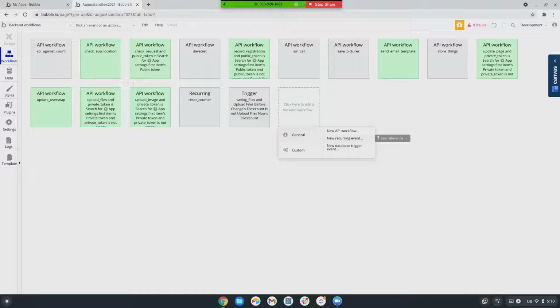But don't worry, I know a hack. I can teach you how to do a daily recurring event without having to upgrade to a higher paid account. And the database trigger is when something changes in the database, you can use a database trigger to trigger a workflow, and anything you can do in any other workflow would work there as well.